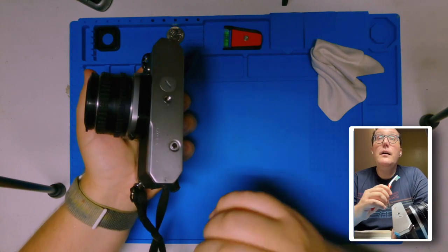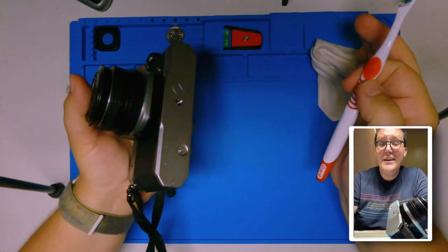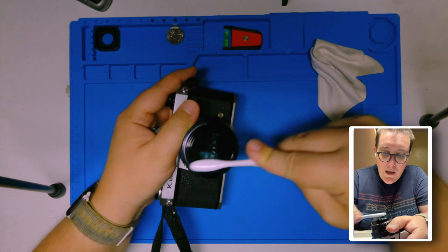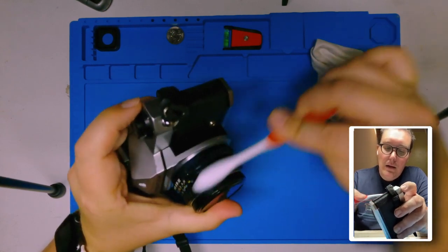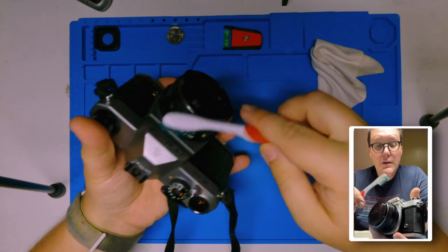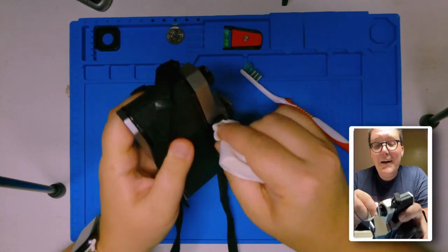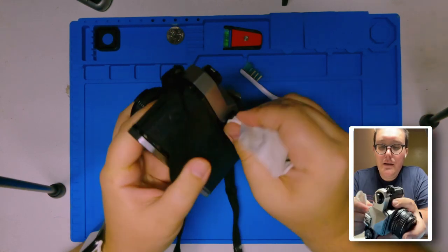Also GoPros, like the one I'm using right now and what I'm pointing at with my toothbrush. I worked on all the GoPros starting with four up until ten, and I had to learn and understand all the accessories too. So there's gunk all around this. But even though I didn't work with photography type of gear, I definitely snuck over — my former manager might see this and go, 'Oh goodness.' Josie going over to someone else's desk and talking for an indeterminate amount of time. Yes, Eric, I did. I talked to them and the repair department almost every single day and got to learn quite a bit of stuff from them.